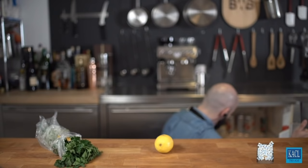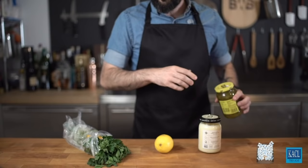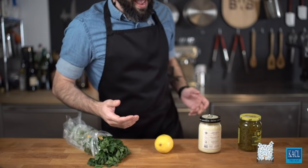Oh, here we go. Got the mayo. Ooh, squeak. All right, we got mayonnaise. We got lemon. We got our relish. We've got some salt and pepper. We can add a little bit of grated onion.